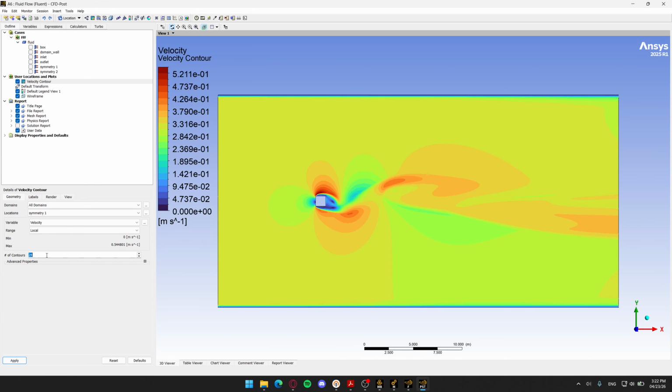But if you change to 100 or 200, it will be smooth, like this, right? But I would say that if you are a researcher, if you change to 200 contours, it will be smooth, it's beautiful, right?